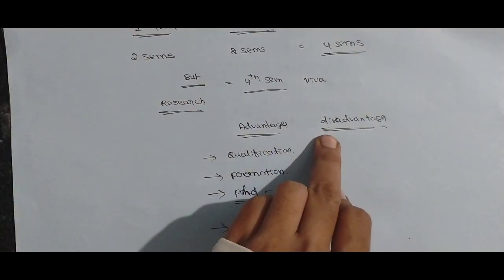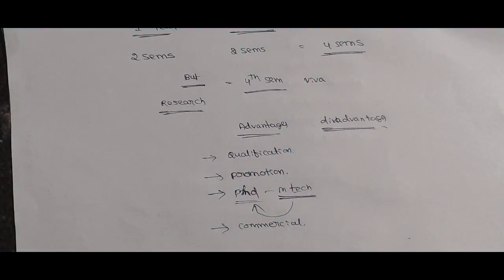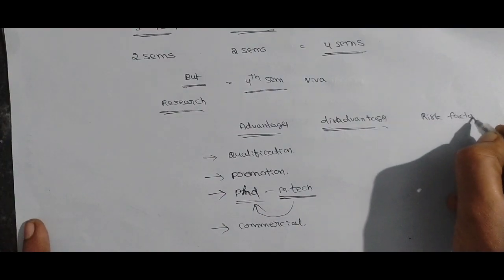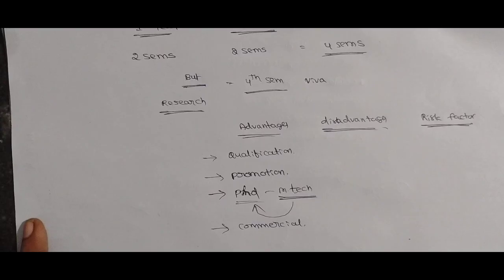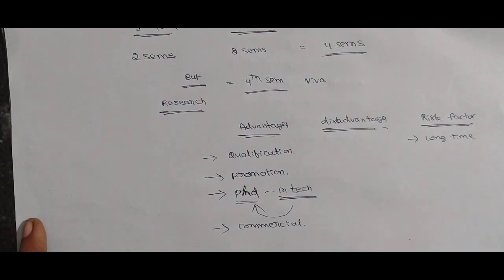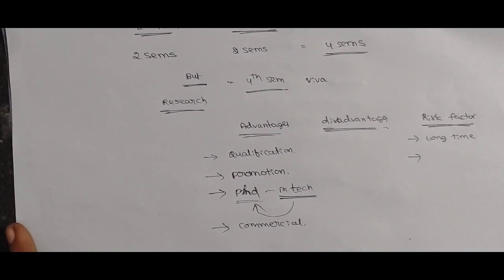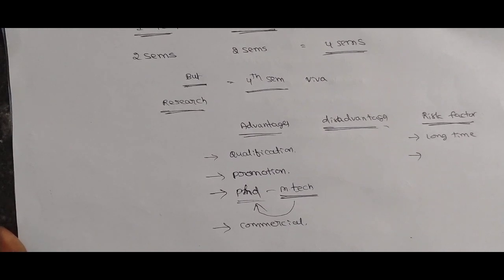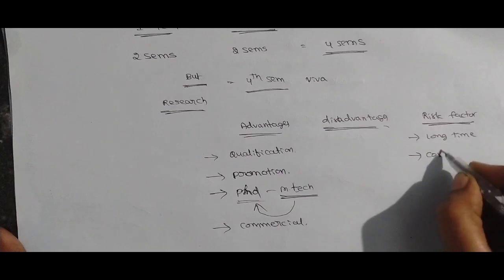Now how can I tell that there will be disadvantages of education? Never think that education carries disadvantages, but I can simply say that this is not at all a disadvantage, but it is said to be a risk factor. What are the difficulties that you face while doing M.Tech? Well, the first thing is it is long time taking. That means it takes a minimum of 2 years. If suppose your performance is not good, it may take 3 years, if not 4 years also. It depends on your performance. So this is risky.